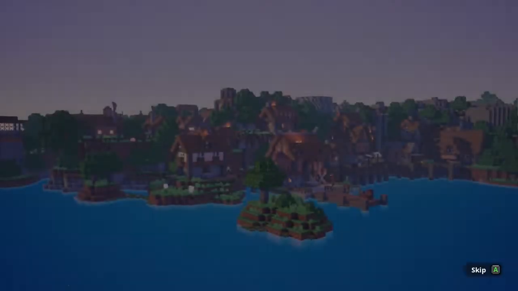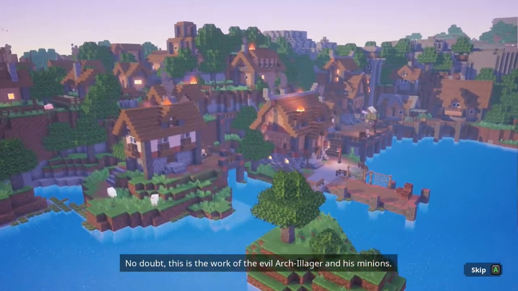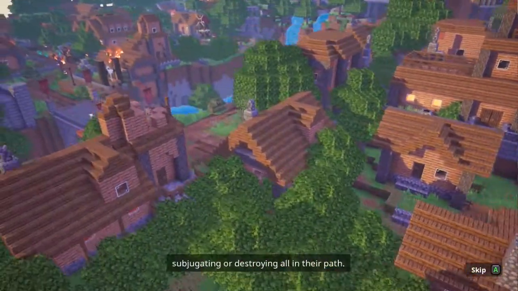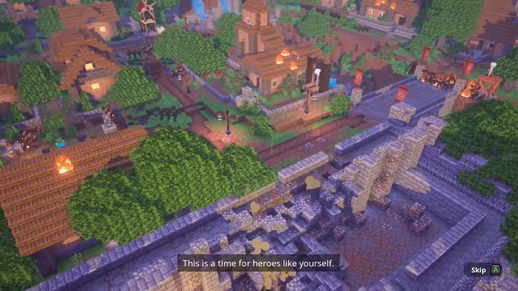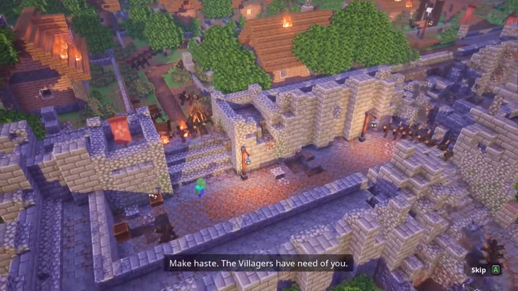Press A to skip. The village is burning. No doubt this is the work of the evil Arch Illager and his minions. They sweep across the land like a ravenous scourge, subjugating or destroying all in their path. This is a time for heroes like yourself. Make haste. The villagers have need of you.